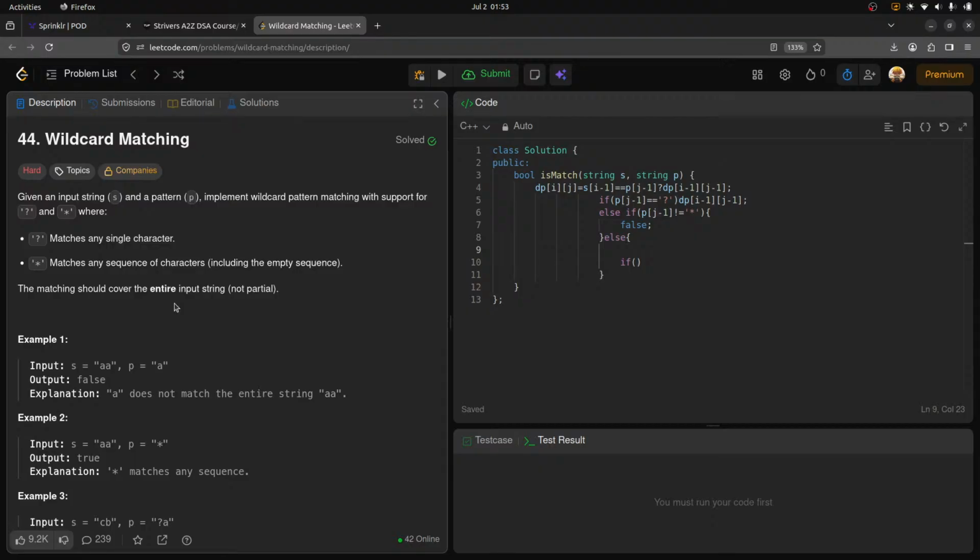If P of i of j is star mark, okay, then what can I do? Is there any P of j minus this star mark?